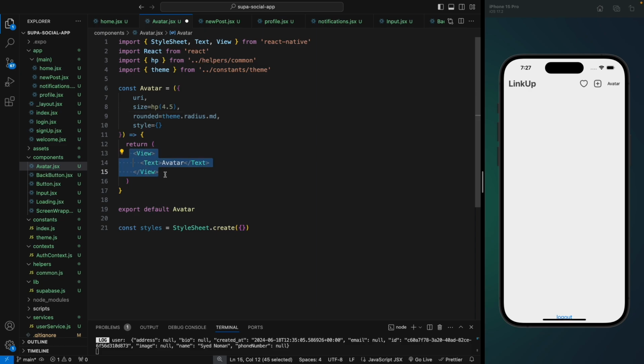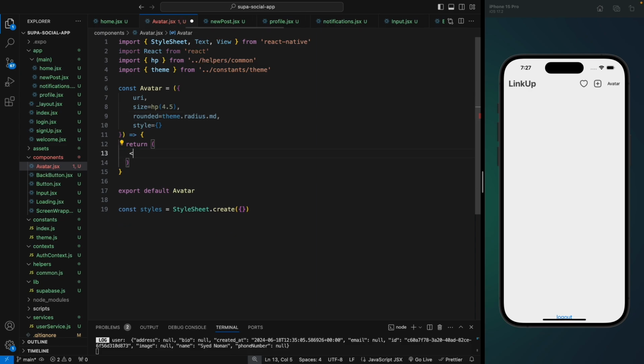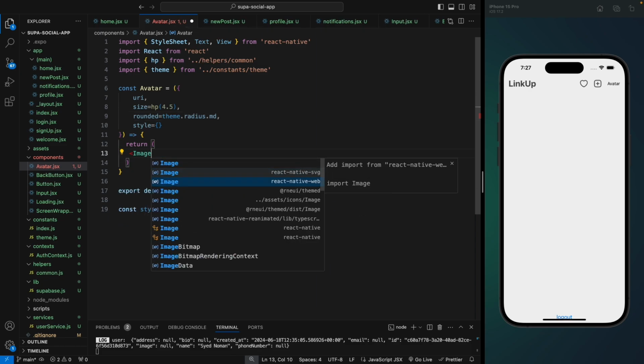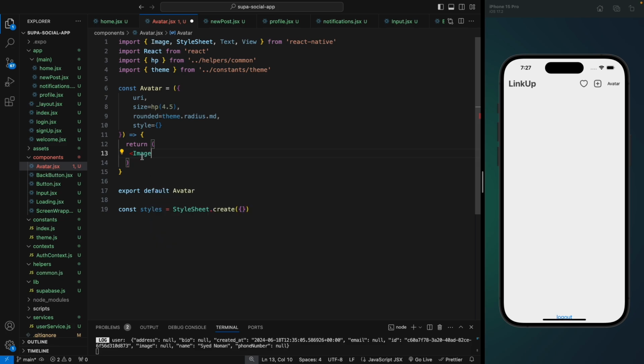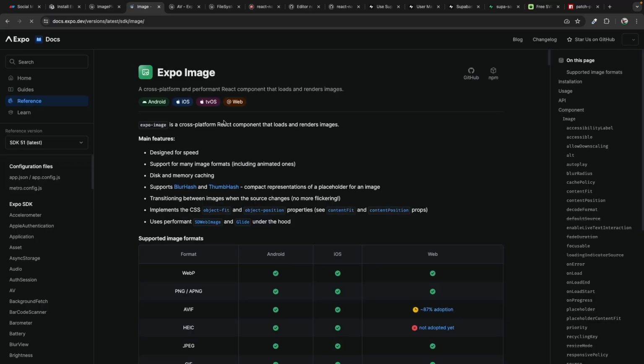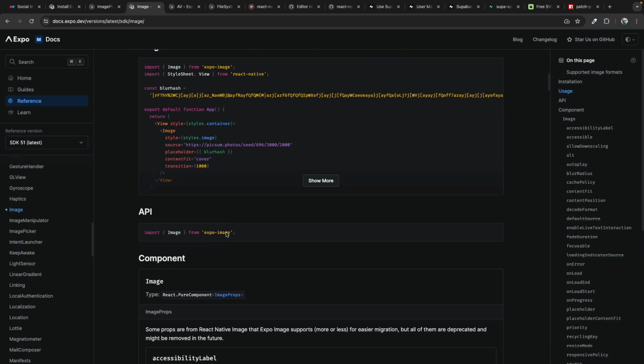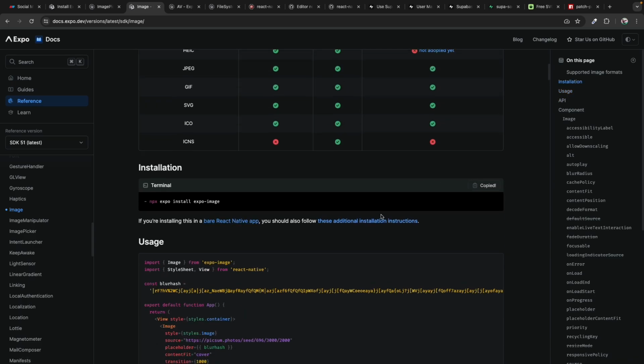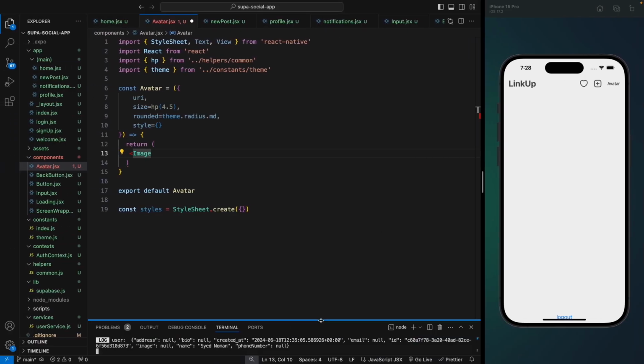So let's remove this, and here we're gonna use the expo image. So let's import it. I think we haven't installed it yet, so we're gonna use expo image because this has image caching, so we can use that. So this is the expo image from the Expo dev website. So let's just copy this command and install this quickly.